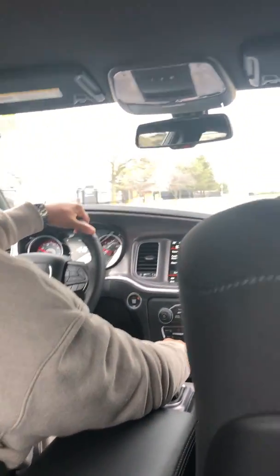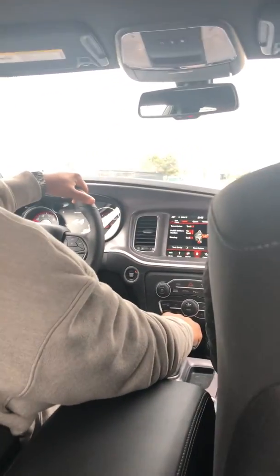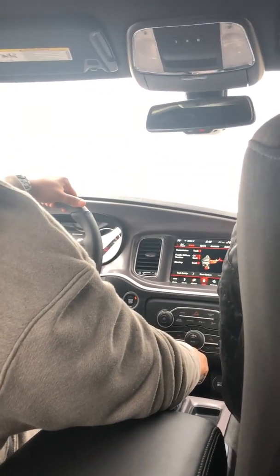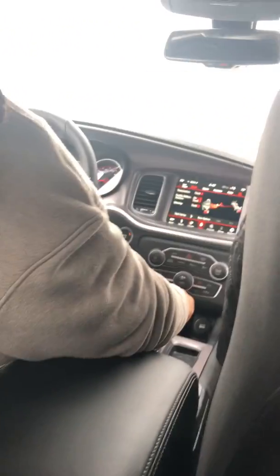Yeah, I wouldn't ride in no other mode but this. Track mode, yeah. Now that's using up a little bit more gas. It was like a high RPM. Yeah, okay. It's holding the gears longer. I can hear it, when it feels like it should be downshifting, it just stays there for a little while longer. That's cool, man. I don't mind the gas mileage. You gotta pay to play.